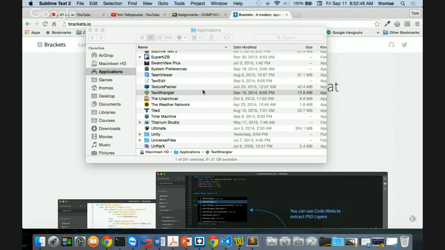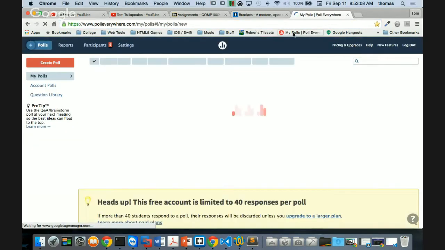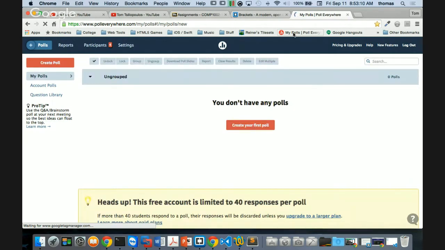So there's a few tools you can use, and let's do a quick poll. I want to do a quick poll, see what editor you like to use. I mean, do you guys do any kind of programming at all? Any kind of anything whatsoever? And if you're going to use something, what do you think you should use? So how do we do a poll? We're going to do this in class too, right? Might as well do it now. I'm going to put together a little poll here, and I'm going to use polleverywhere.com, which is kind of a free poll.